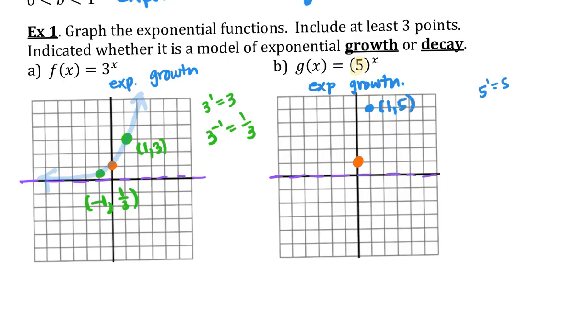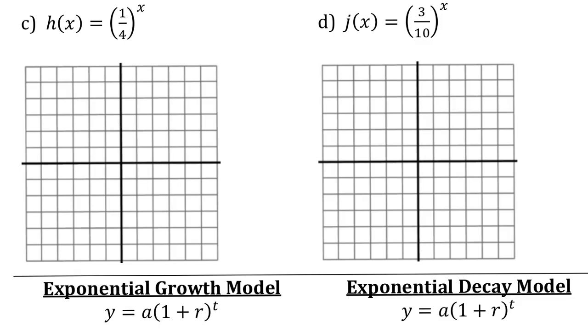Okay, I'm going to do a second point because it asks for 3 points. 5 to the negative 1 is 1/5. So on negative 1, I know it's going to be really, really low because 1/5 is really, really low. I don't have to label it. I'm labeling it because of your notes. Okay, so this is a clear point. This is a clear point. This is my estimate, but that's enough information for me to know that this is starting low and it's increasing on the right. So this is a model of exponential growth, which is what I thought, and now my graph has 3 good points.